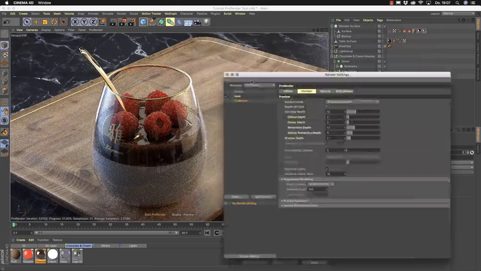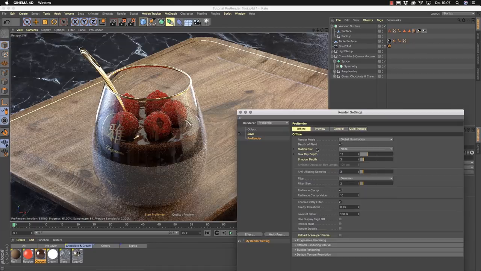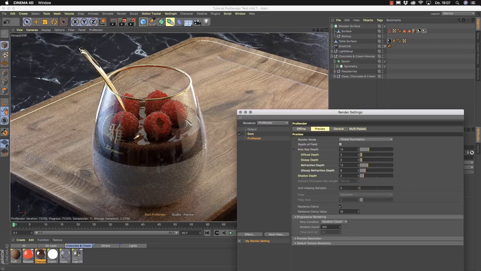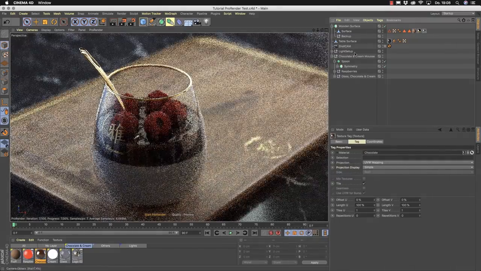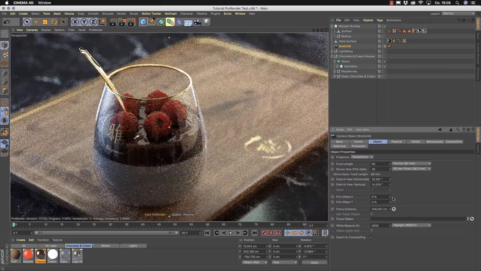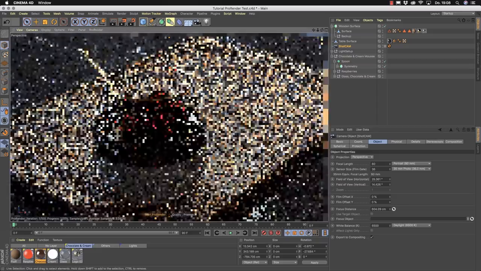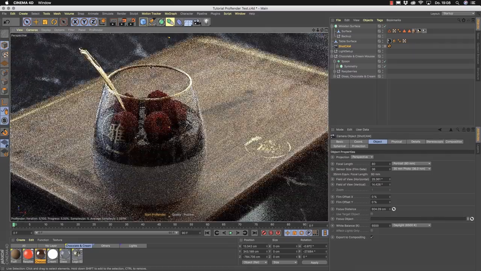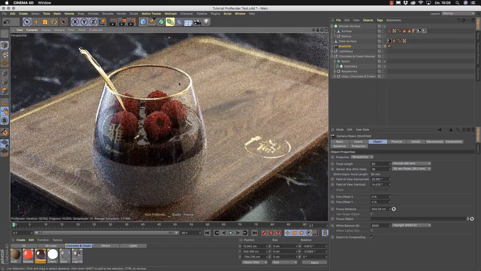And we want to have a little bit of depth of field here. Also in the preview here for the offline, I have activated it here. So tick depth of field here. And to place the focal point, go to your shot camera. Here is the focal distance under the object tab. You can click here, for example, on this part of the glass here. So Cinema 4D now measures the distance to this point.